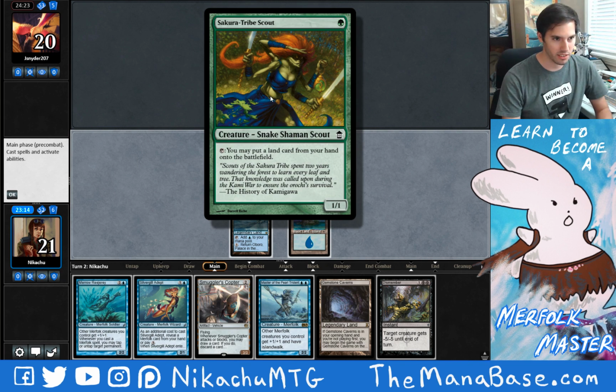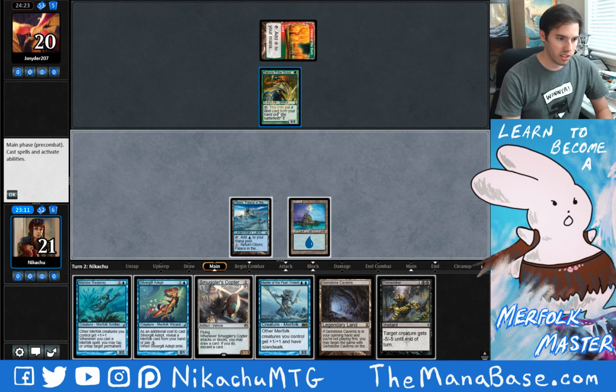Could be her. No. So I could play Smuggler's Copter, and we start to attack next turn. Oh, I could Dismember, play Merfolk, and we have a very explosive turn 3 game.